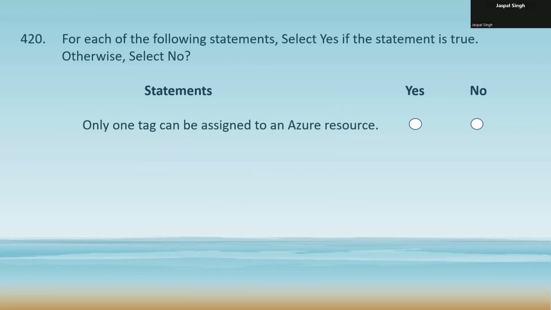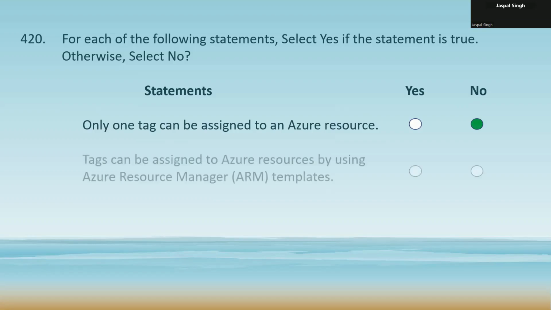The first statement is: only one tag can be assigned to an Azure resource. This is an incorrect statement. You can assign multiple tags to a single Azure resource, making it easier to filter, search, and manage resources within your Azure environment. The next statement is: tags can be assigned to Azure resources by using Azure Resource Manager templates.